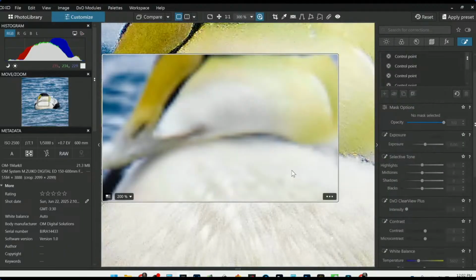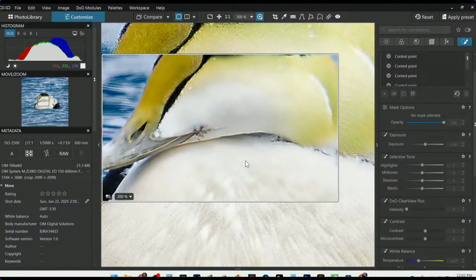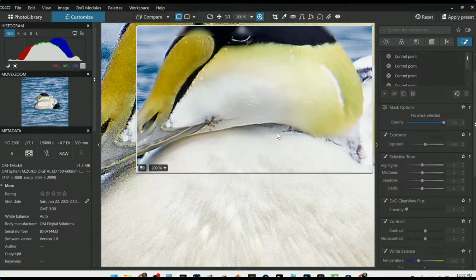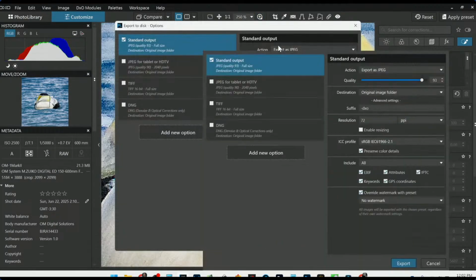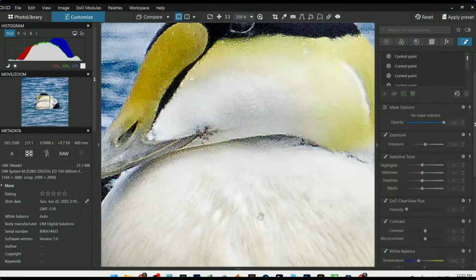Okay, let me check my loop. Okay, that should help a tiny, tiny bit.